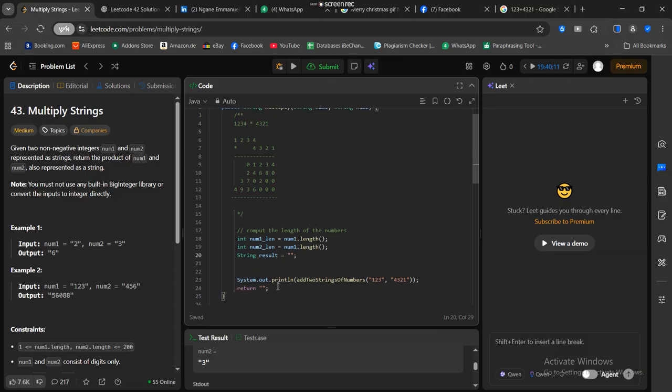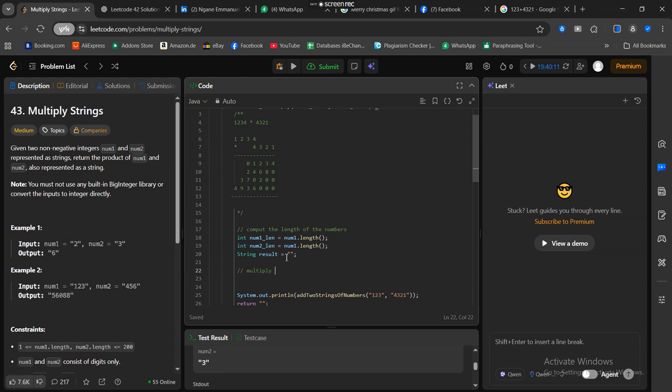So what we can do is multiply each digit of nums to all digits of nums 1 and add the result, right? And that's a multiplication.